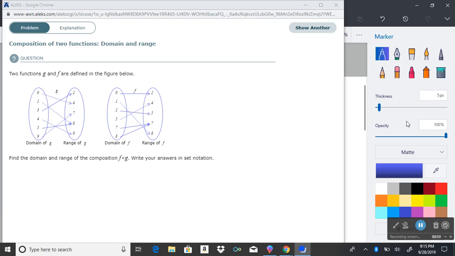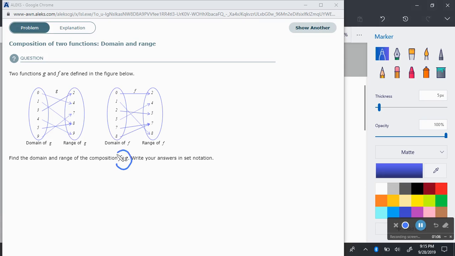However, if your functions are written out as the two functions are here, in itemized list notation, these are all the values that you could put in for g, and these are all the values that you could put in for f. You'll notice that since we're going to be working on f composed of g, we are writing g first on the left. That is because g is the one that is going into f, so it's going to be the inner function. So we're going to start by looking at the elements in the domain of g. The elements in the domain of g are 0, 1, 3, 4, 5, and 9.